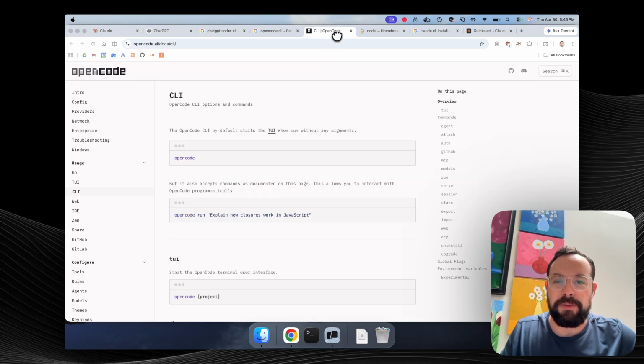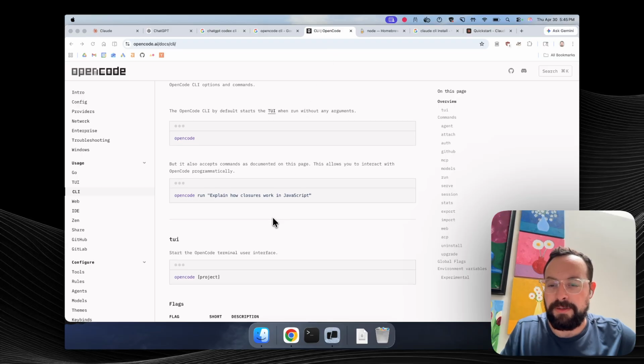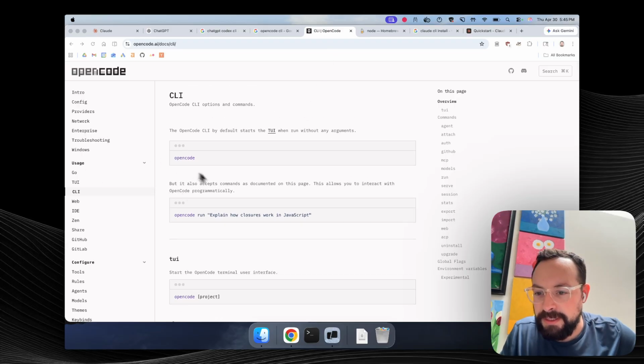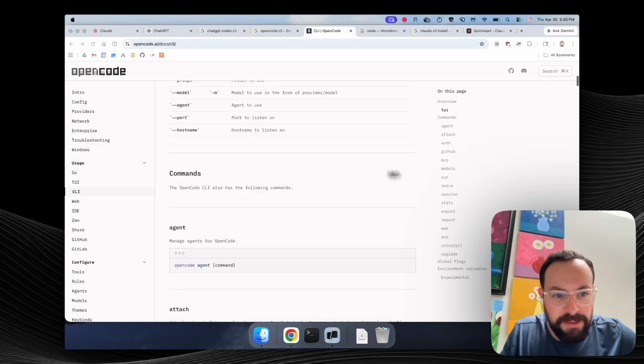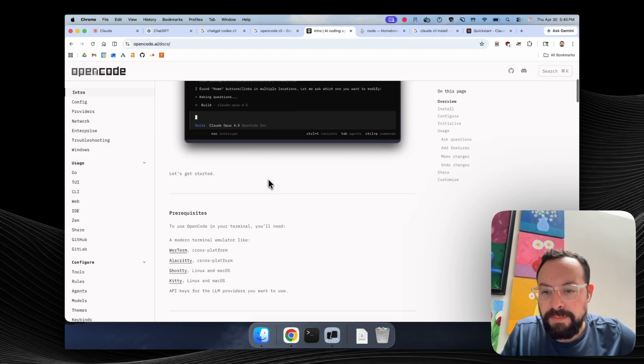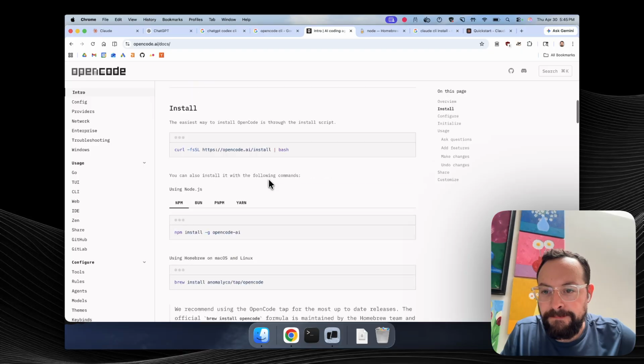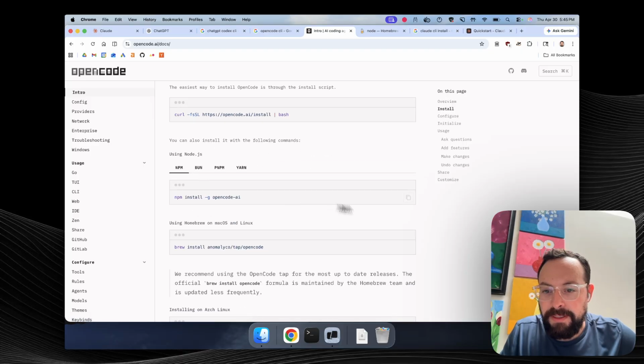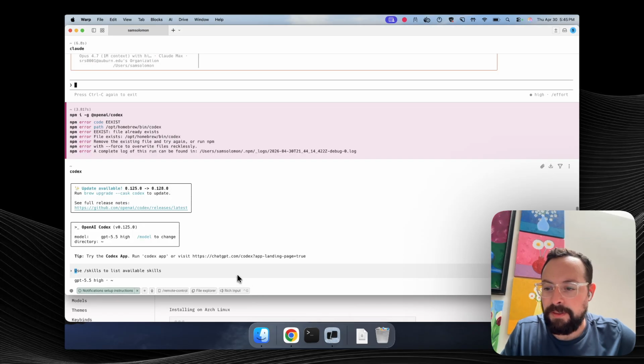And all of these CLIs we're installing are kind of like harnesses. Let's see, where is the install command? Install via npm, that's what we'll do. I'll go back to Warp.